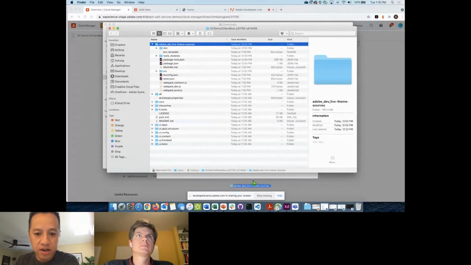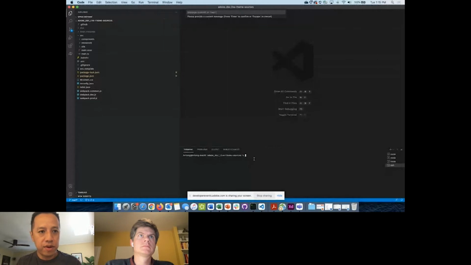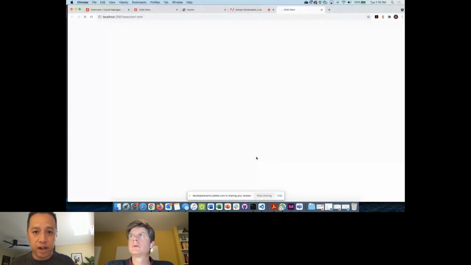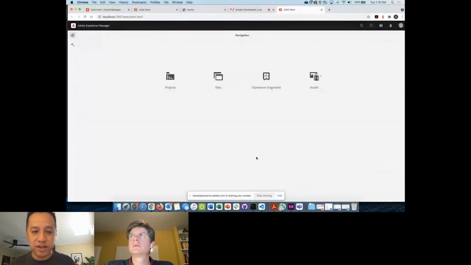You can drag it into your IDE, do an npm install, and then npm run live. And that essentially brings up the theming environment for the front-end developer. And as Gabriel mentioned, no AEM installation required, no Java requirements.